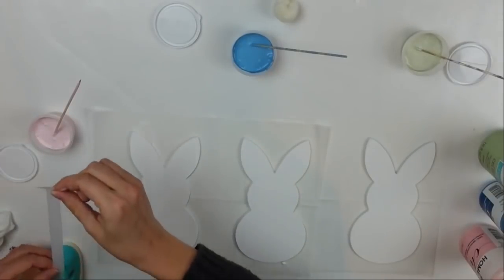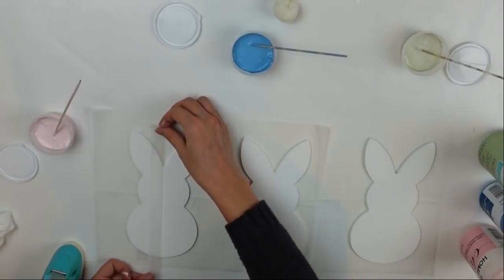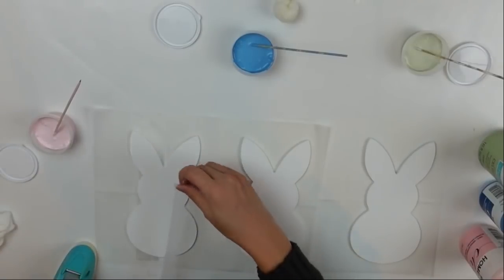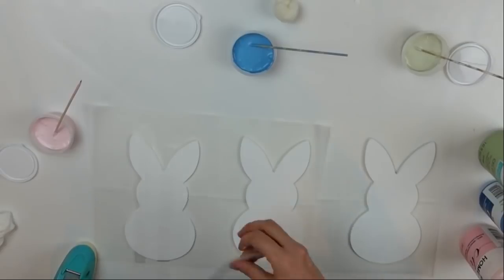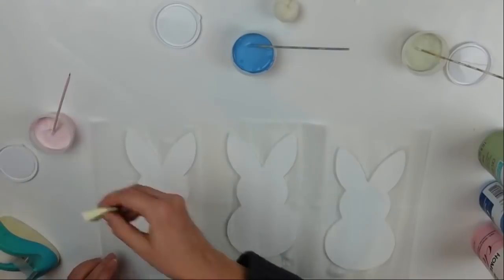I am now taking my Scotch tape and I am creating stripes. I've got 2 pieces right next to each other. The second one is just serving as a spacer until I put down the third piece. I'm sure you've seen people do this before, myself included, just spacing out my tape stripes so that everything is uniform as far as making my stripes on my bunnies go.